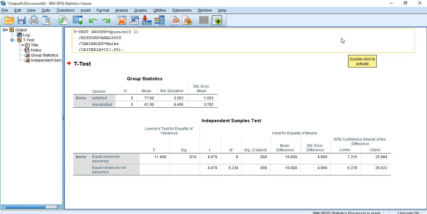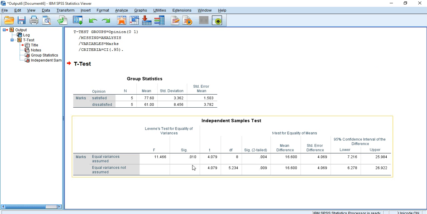Now come to the interpretation. Look at the significance value of Levene's test. The rule is different here: if the significance value of Levene's test is greater than 0.05, your dataset has equal variances between the two groups.